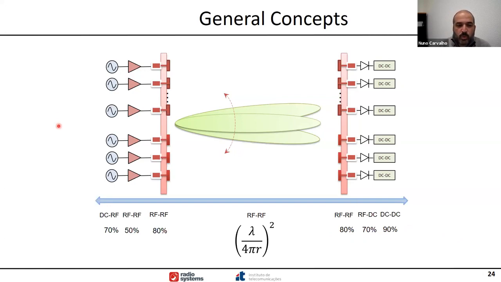That is, if you calculate the DC from one side to the other, the DC to DC conversion efficiency is very low. And mainly it's very low because if you multiply all these efficiencies, even imagine that all efficiencies are 90%. Only on the transmitter, if I have 90% and 90%, these two efficiencies will be 81% because they multiply. And if you multiply again by 90%, it goes to 70% and so on. So the DC to DC efficiency is extremely low. And this is something that we have to overcome.